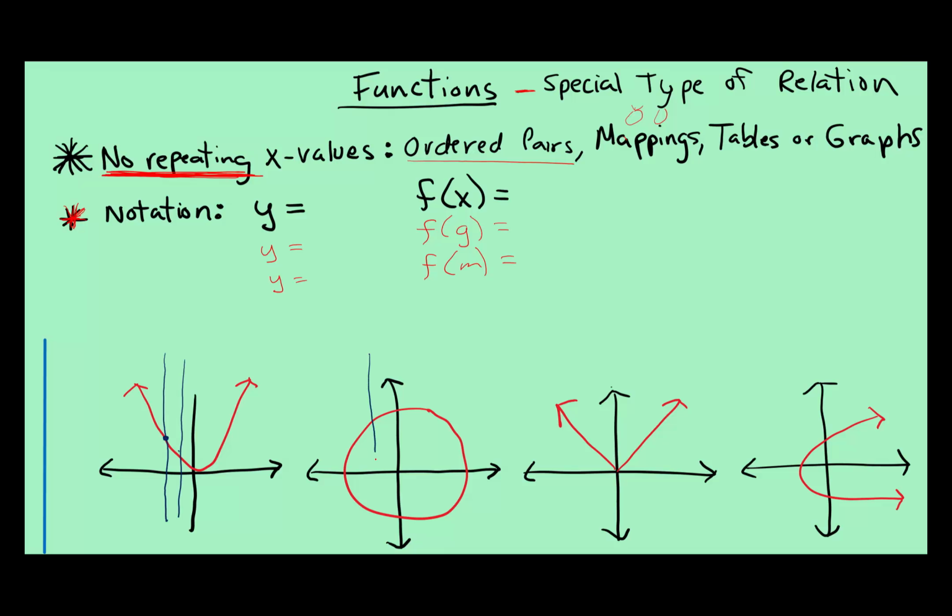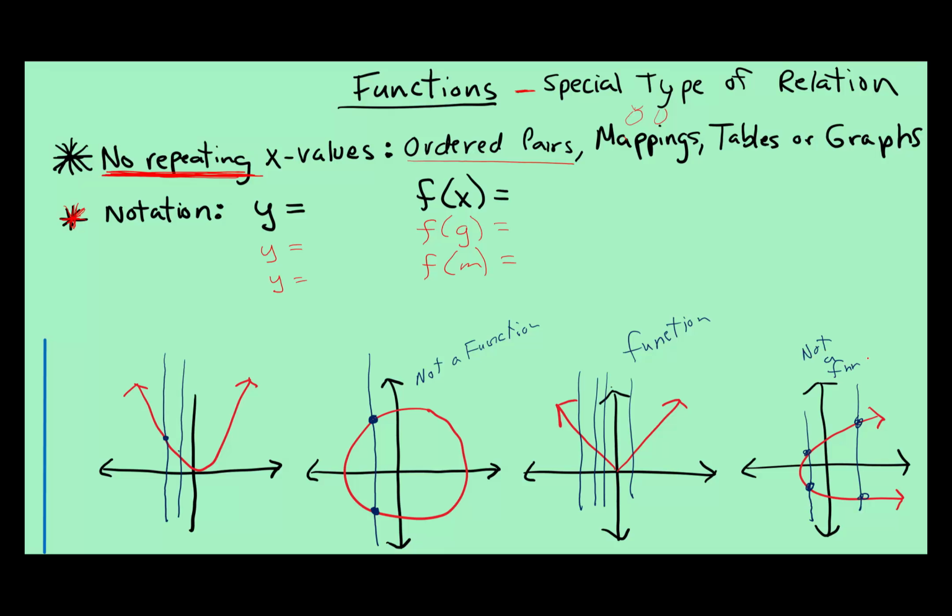So let's look at this right here. In this graph, in just one vertical line test, it hits the graph twice, so it's not a function. If we do the vertical line test on this one, 1 point, 1 point, 1 point, 1 point, this is a function. Come over here, it goes through the graph at 2 points, 2 points. As soon as it goes through the graph even once at 2 points, it is not a function.